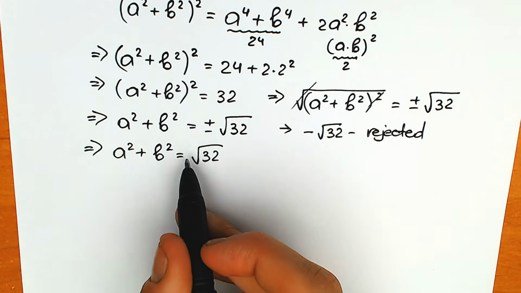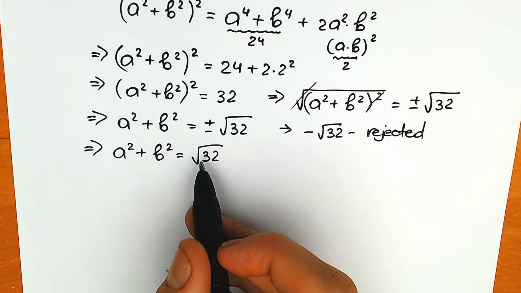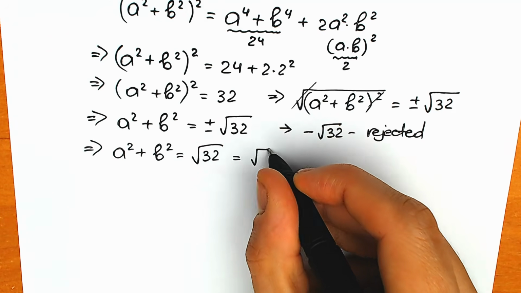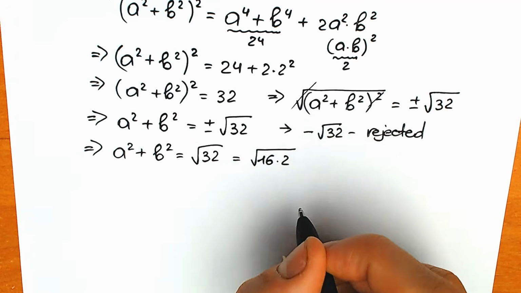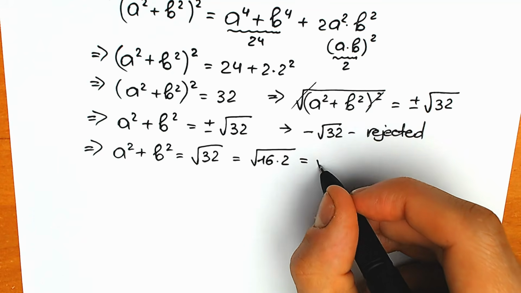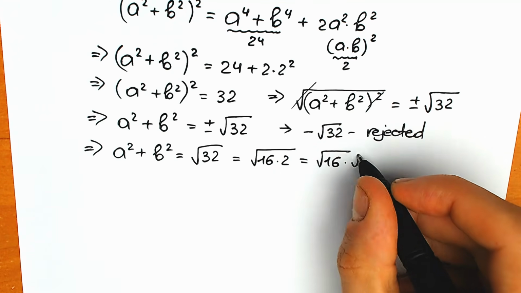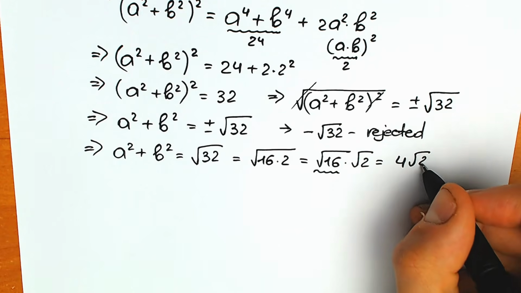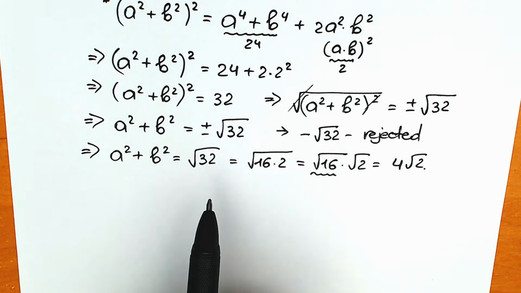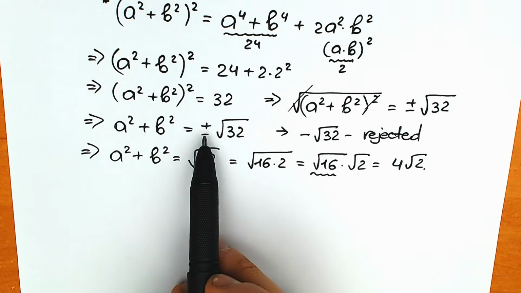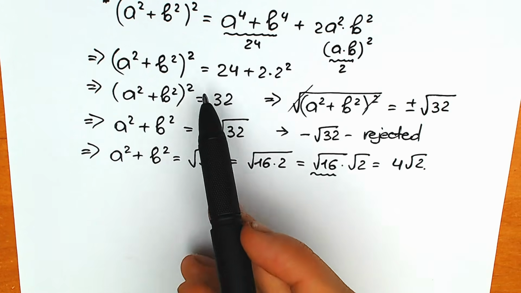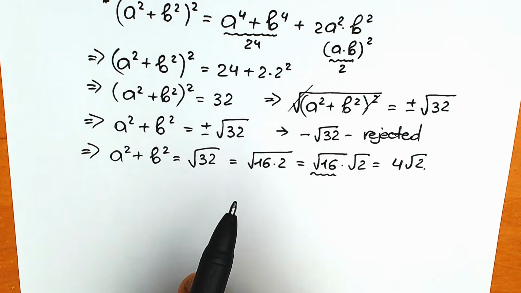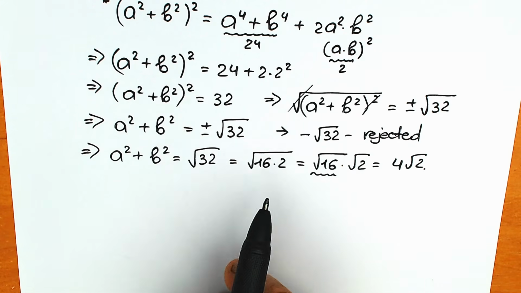Right now, let's simplify that real quick. We can simplify the square root of 32. We can write it as the square root of 16 times 2. We can split it. We can write square root of 16 times square root of 2, and this one is equal to 4, so we have 4 square root of 2. I hope you understand it, because this is a very tricky moment. A lot of students forget about it: they say they simplified, and they forget about the negative root. We're talking about real numbers, so that's why we reject this negative root.